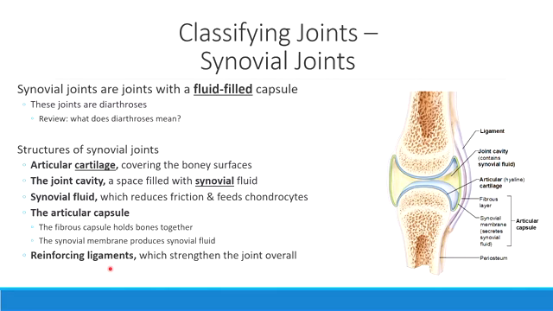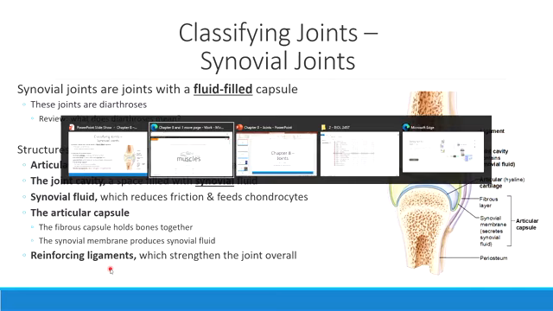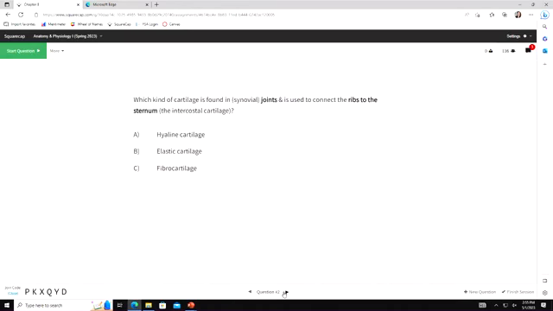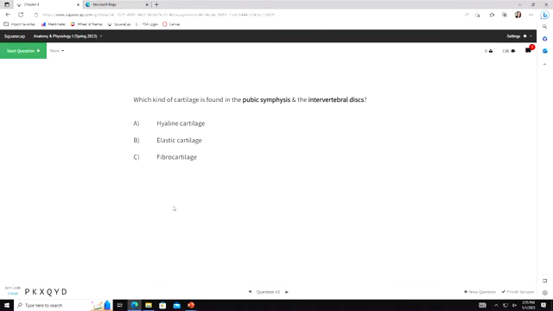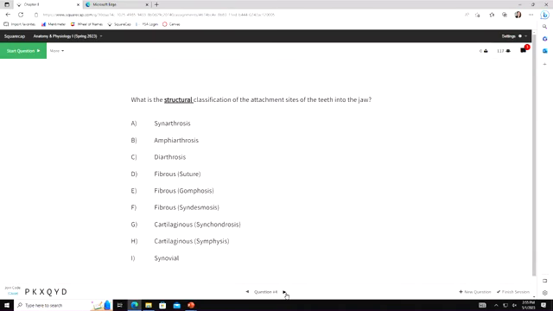Now that I've introduced you to our functional words, our arthroses, and our structural words, we're going to try a couple of square cap questions. So let me pull that up for us. I've got 1, 2, 3, 4. Oh man, I went nuts. Let's see if we do all these together.